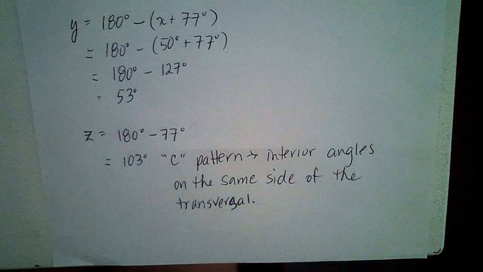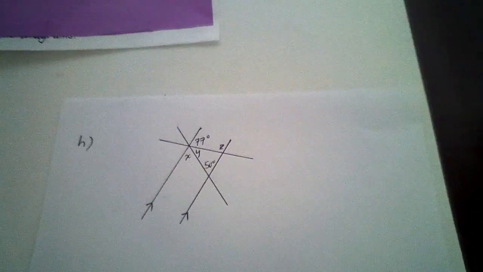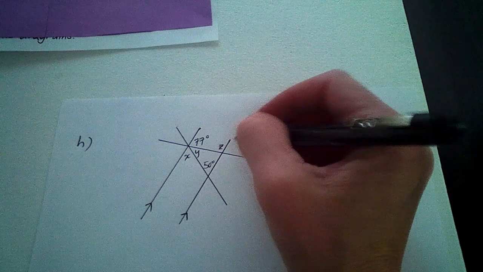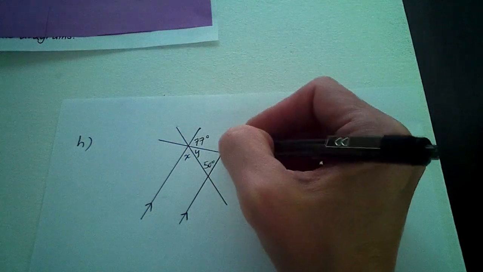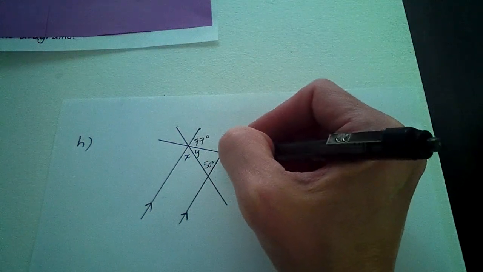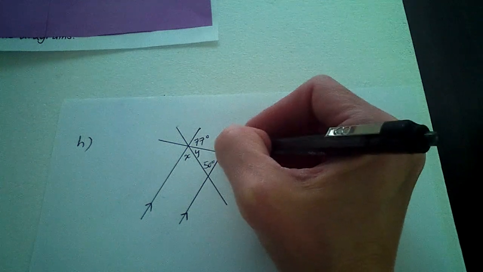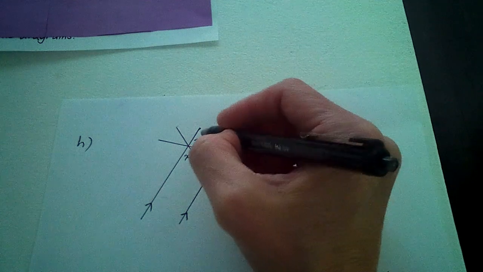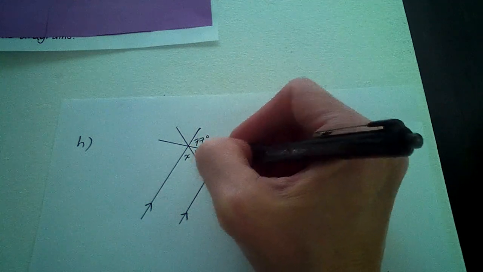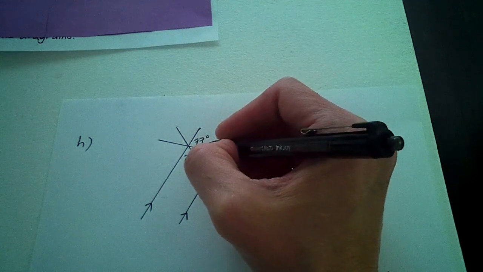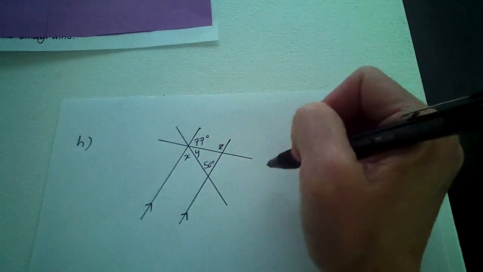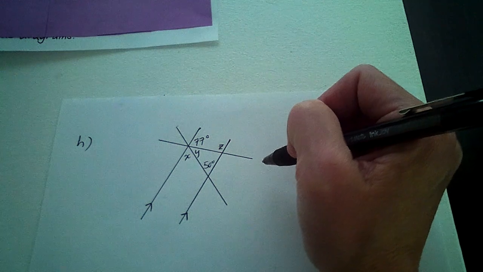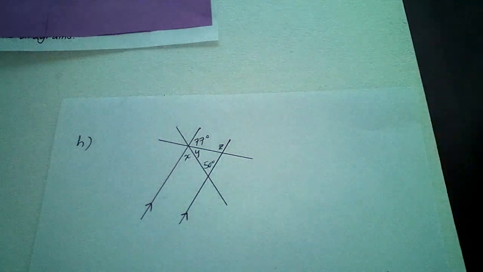Okay, now if I look back at my image up here, I could have figured out things in a different way. So I have this 50 degrees here. I could have solved for Z first, gotten 103 degrees, solved for this missing angle right here, or used this guy right here, the interior alternate angle of 77 degrees. This 50 plus 77 plus Y equals 180 degrees, because the sum of all angles in a triangle equal 180 degrees. Okay, so a variety of ways you could do that.